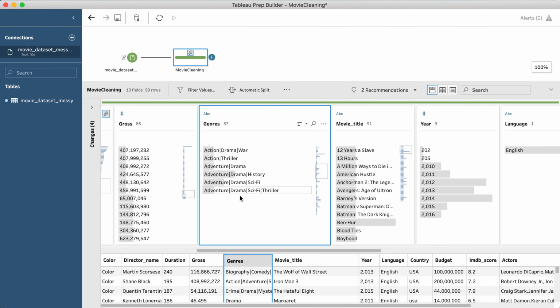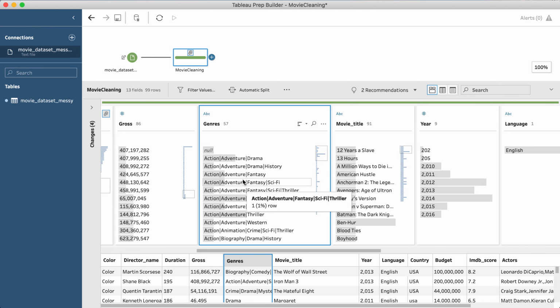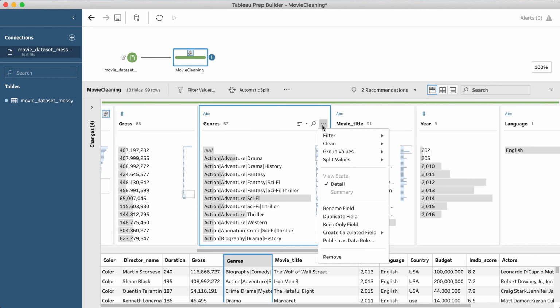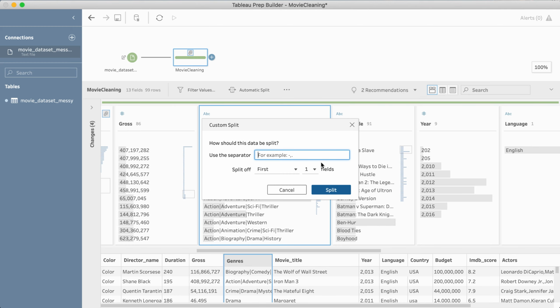One of the things that we can do is split this column to several columns. For example, if we want to keep top 3 genres for each movie, we can split this column to 3 columns.